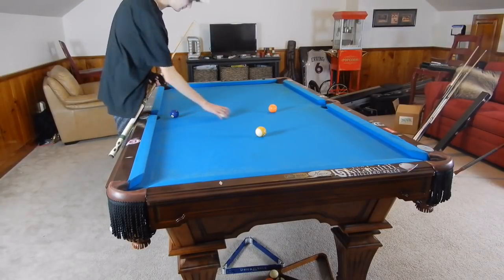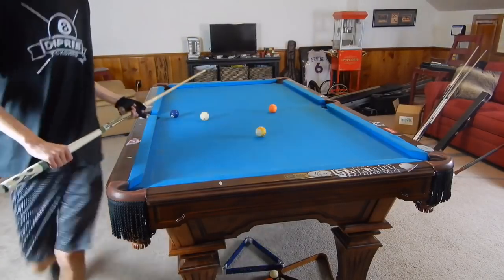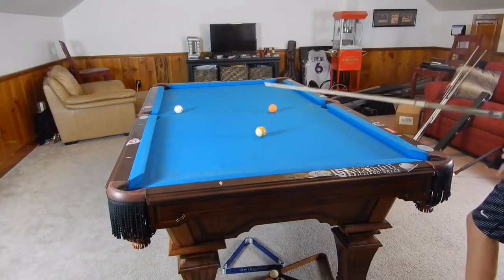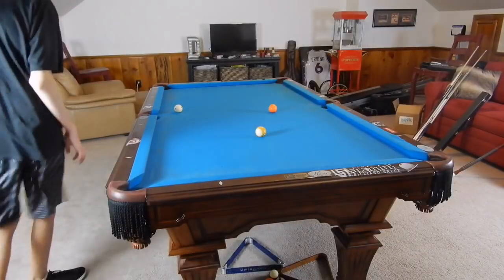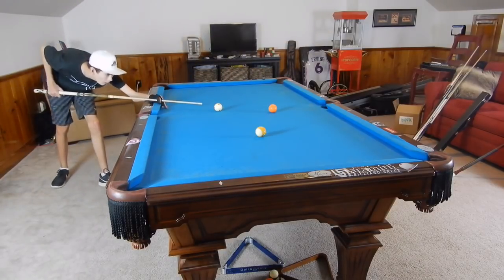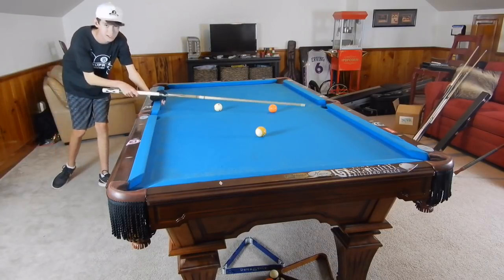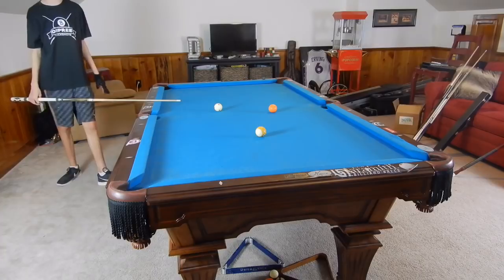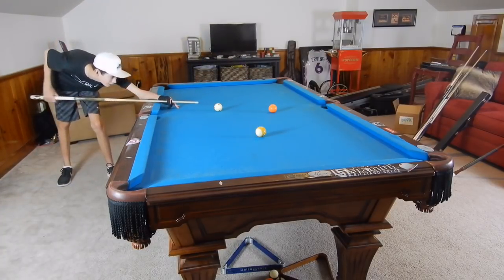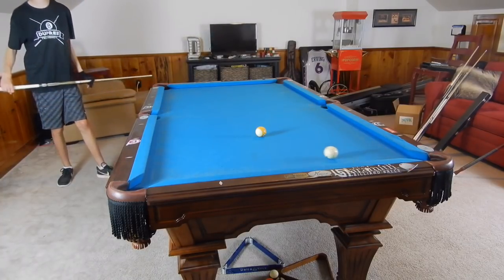So instead of ending up kind of dead straight, just a little bit of angle on the 5, we ran over. Way too much, and we have too much of an angle. Now this isn't a hard position route, but the problem with this is finding your right speed and remaining focused on pocketing this ball. Because on bar tables, side pockets are really small. On this table, it's very big. But again, if you're playing on a bar table, which most Americans play on, the speed is very important.